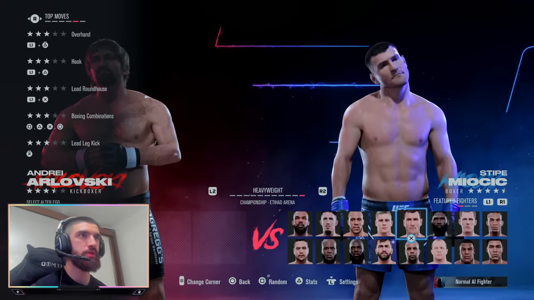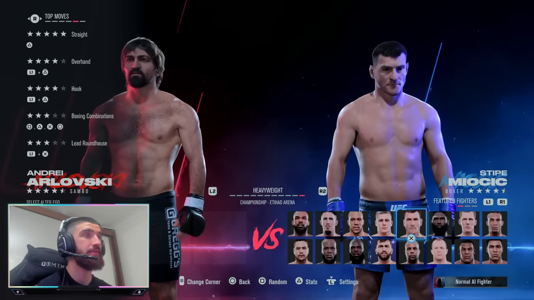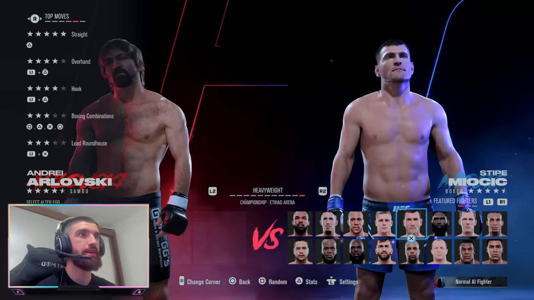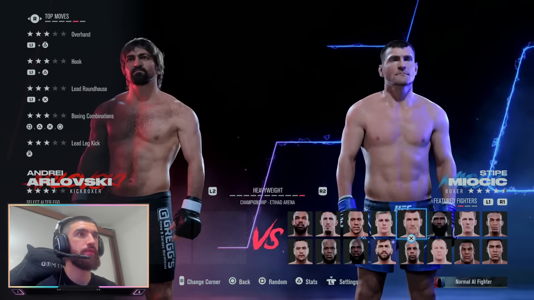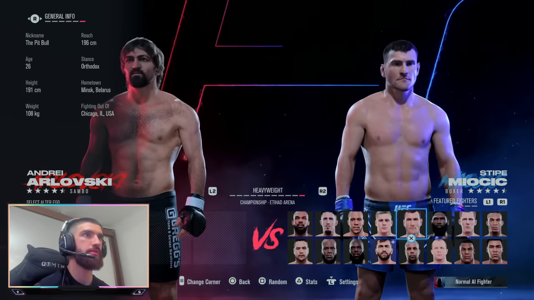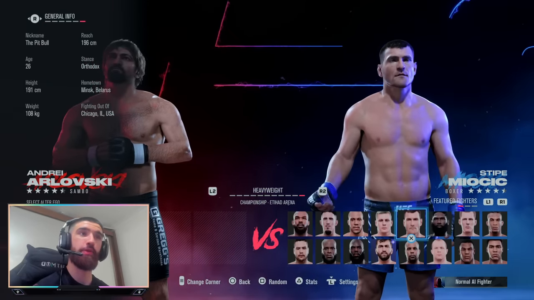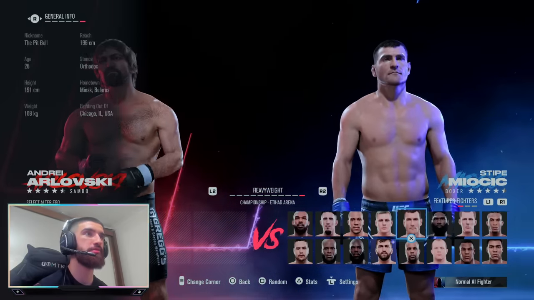There's the top moves. Yeah, he's got a 5-star straight here. Is that the only thing? Yeah, he's 4-star overhand, 4-star hook. Yeah, a few things that are better with his top moves. 26 here, by the way. So that's a long time ago. He actually weighs a little less, 108 kg as well.